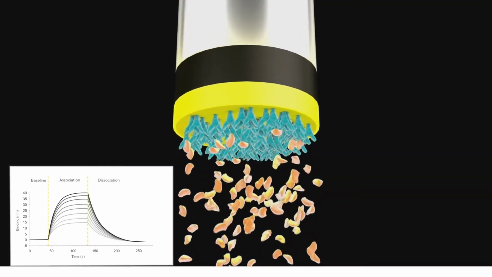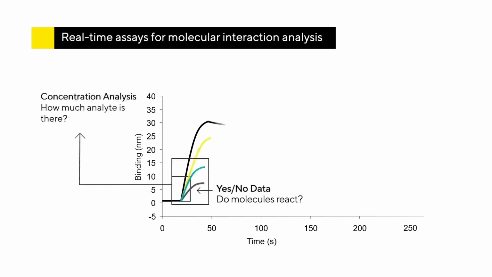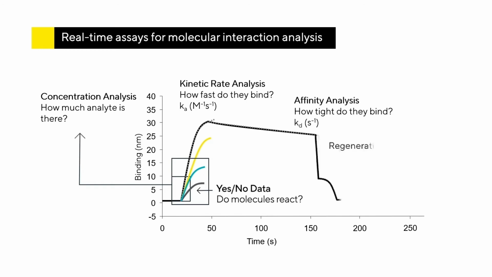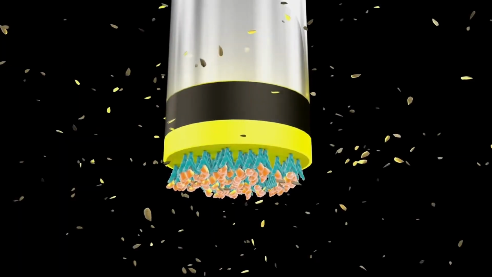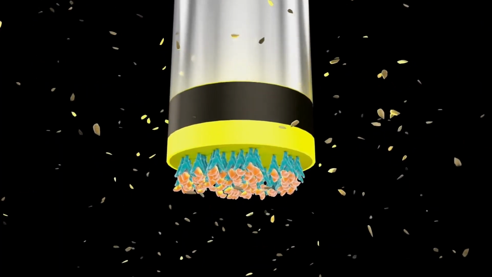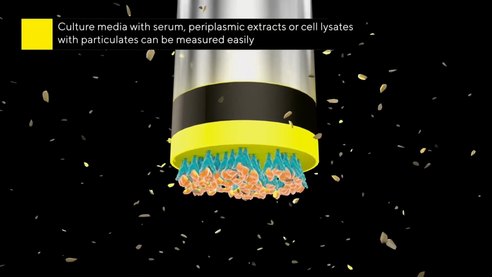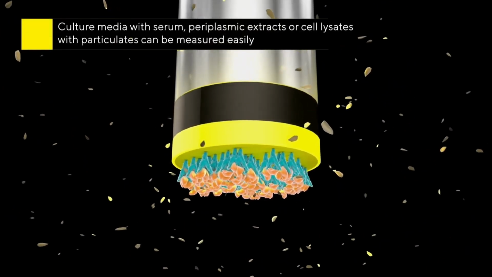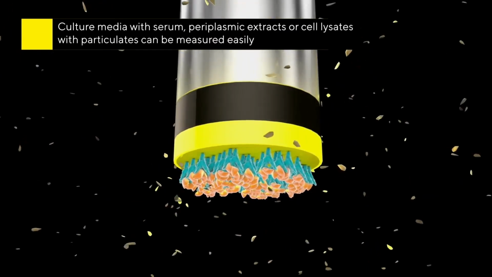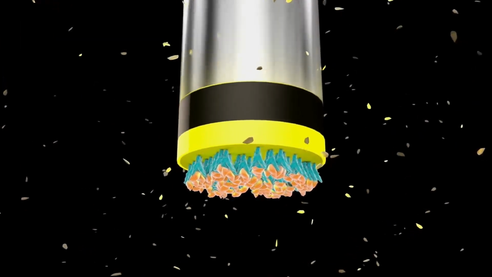of the biosensor's surface. This real-time analysis provides precise and accurate data on binding specificities, analyte concentrations, and rates of association and dissociation. A unique characteristic of BLI is that only analyte binding or dissociation can shift the interference pattern and generate a response profile. Unbound molecules, changes in the refractive index or pH, or other matrix effects do not affect results, making this technology well-suited to measurements in crude samples.